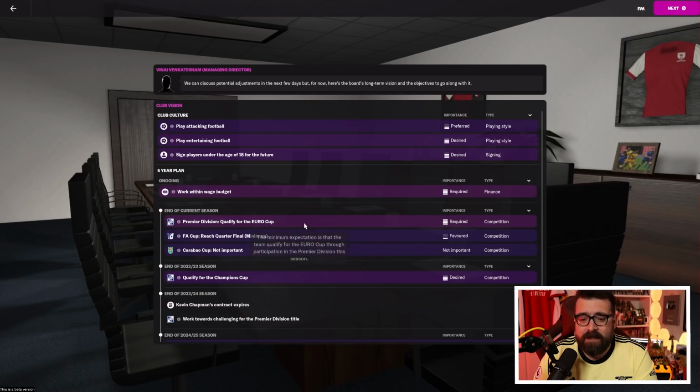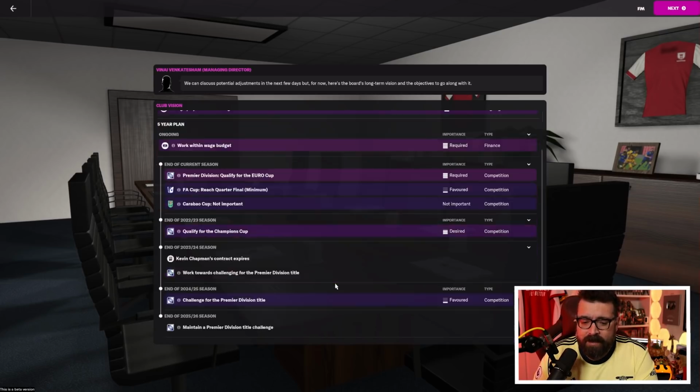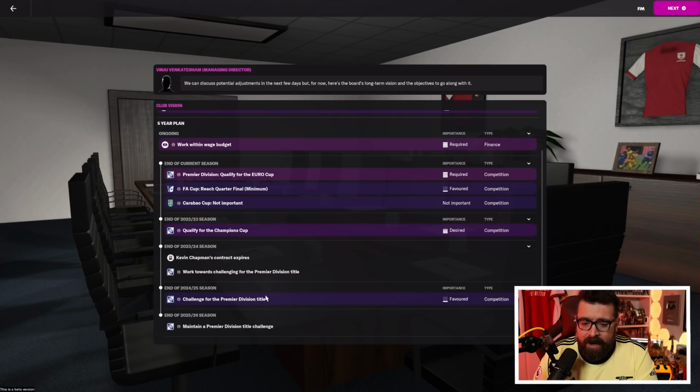They want to finish top 6 this season, top 4 next season. And by the end of 4 years, they want to be challenging for the Premier League title. We need to do it in 2 years. We are not messing around with this save. We need to be done before the full release of the game. We might get a third season in. I know I've said we'll do it in 2 years.